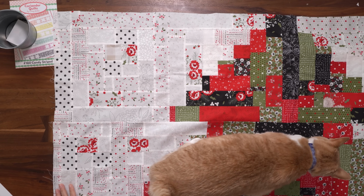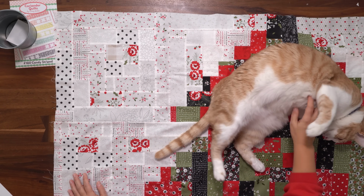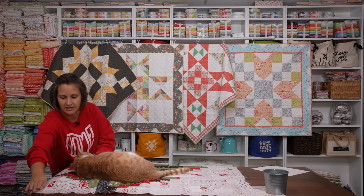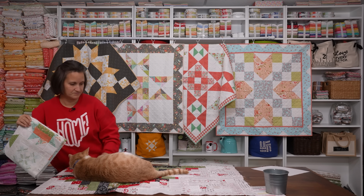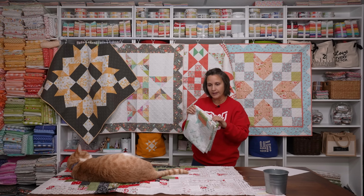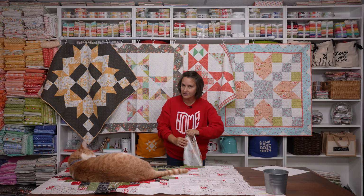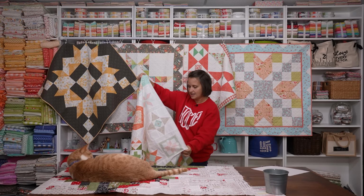Anyhow, Christmas tree quilt done, checked off my list. So we can move on to another project. And while he is just lounging here, I'm just gonna grab this from under you, bud. Okay, you just stay there. I finished my Moda Blockheads quilt too. This one also I finished up yesterday. So two finishes for me yesterday.